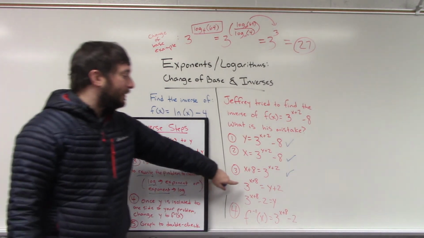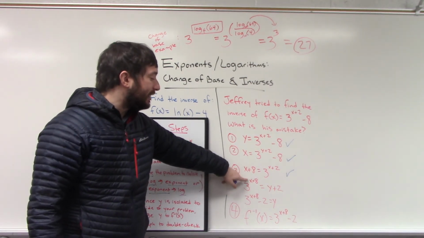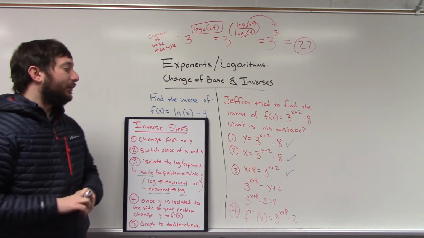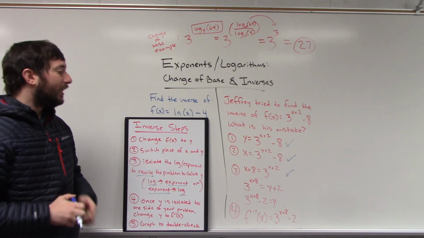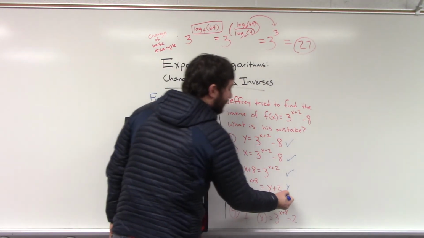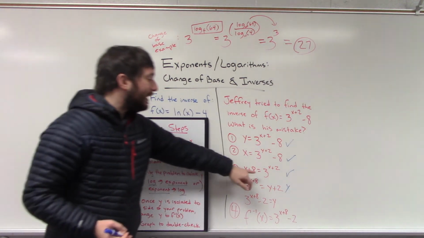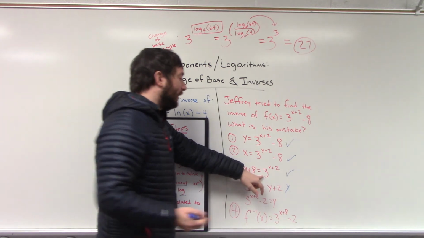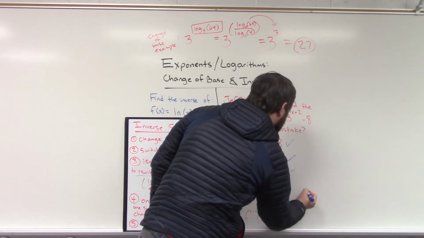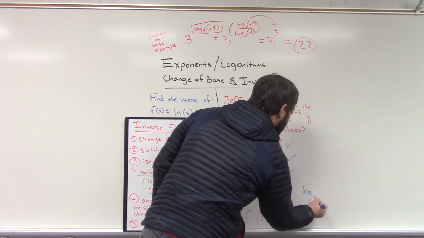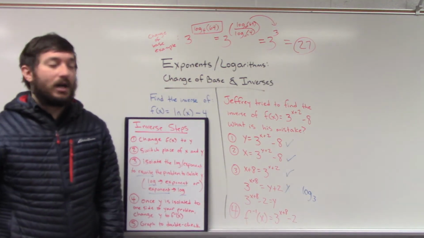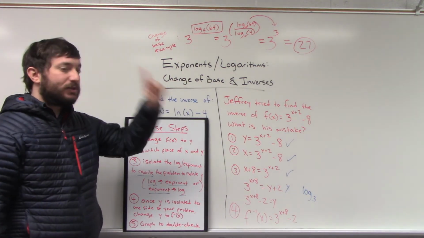So actually, this step is wrong. Okay, he ends up with another exponent. No, that's not what he should have done here. So this is incorrect. This is his mistake. What should he have done instead? Okay, well, the base does stay the same, but now it will be the base of a logarithm. Right? Log base 3, and everything else is going to switch sides.